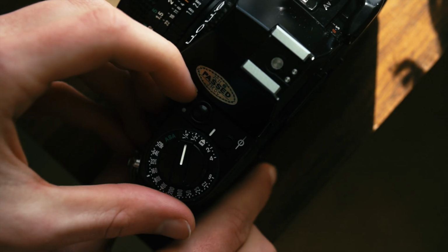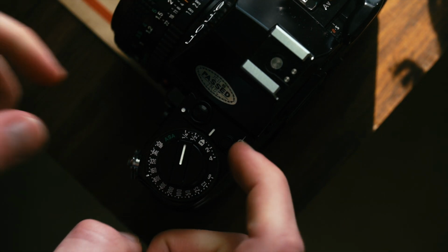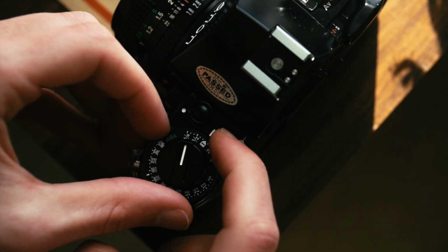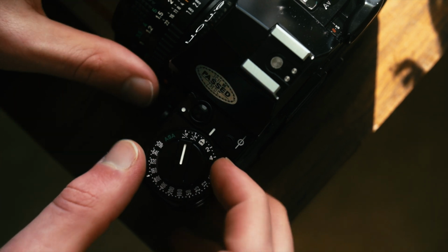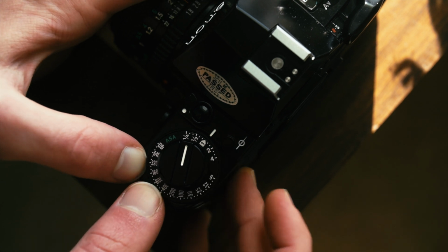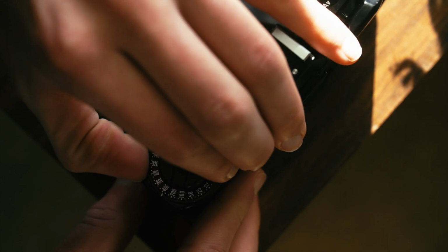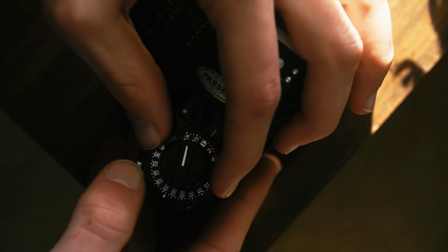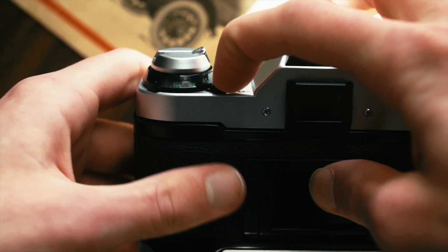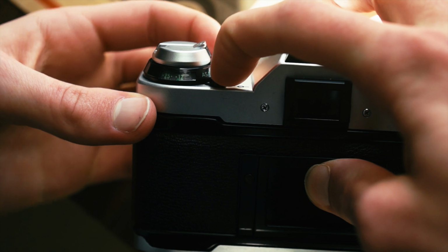Coming over to the left side, the A1 has a toggle switch for the viewfinder display, more on that in a minute, an exposure compensation wheel that goes 2 stops in either direction, and the ISO selection wheel that covers everything between ISO 12800 and ISO 6. Unfortunately, the silver button you have to press to spin the ISO selector wheel is so infuriatingly small that it becomes a chore every time you need to use it. The AE1 just has an ISO selector covering everything from ISO 3200 to 12, and it is so much easier to turn.